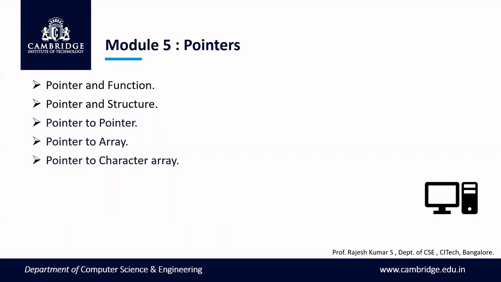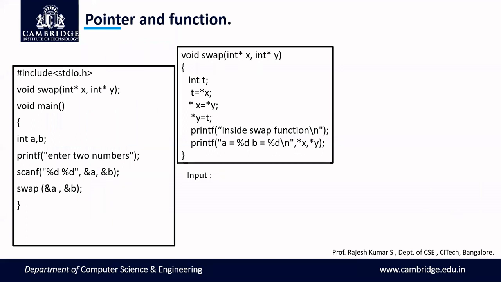The first two topics, pointers and functions and pointers and structures, have already been covered in the previous session. Let me give you a small glance at this topic. Coming to pointers and functions, how do we use pointers inside a function is the talk. Now this program is about swapping two numbers with the help of pointers.